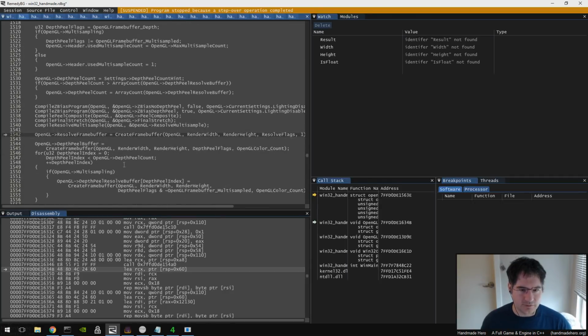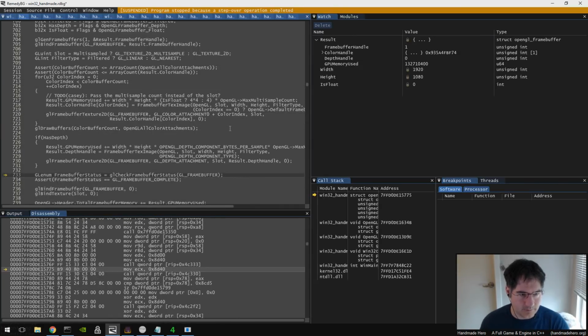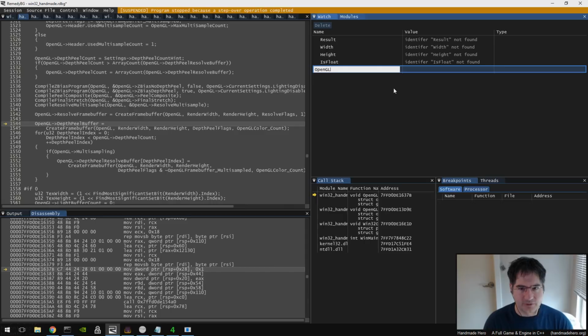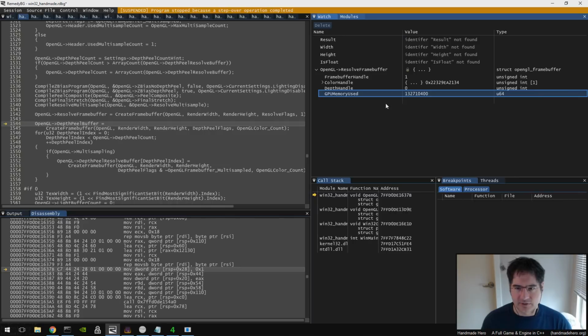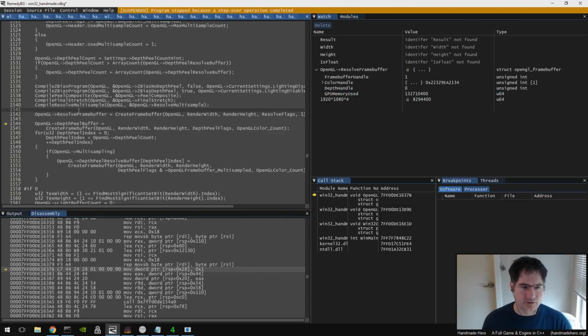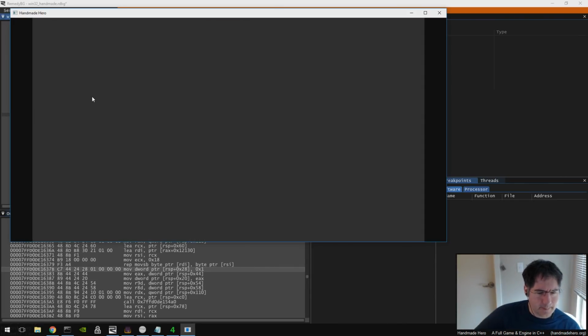So this is our resolve buffer, which is the actual screen one. So never mind that. Let's just step out of here. The OpenGL resolve buffer should be a negligible size, and let's just make sure it is. So 1920 by 1080 by 4. Why is that? That seems too large for the resolve frame buffer. So I guess I do want to step in there. Sorry. What's going on there?